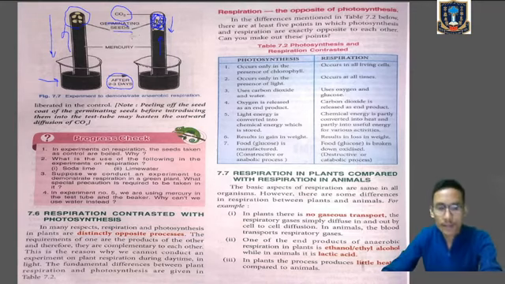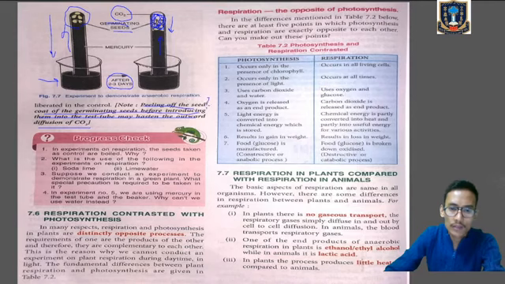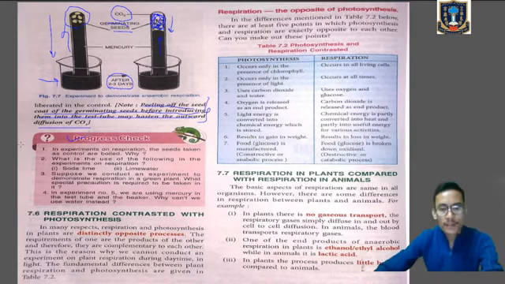Now, the precaution to be taken. Peeling of the seed coat of the germinating seeds before introducing them into the test tube may hasten the outward diffusion of carbon dioxide. So this has to be taken into consideration. Okay, so here we have finished the experiment on respiration. Clear? The answers for the progress check, I will supply through your WhatsApp group. Clear? Okay, now next one.